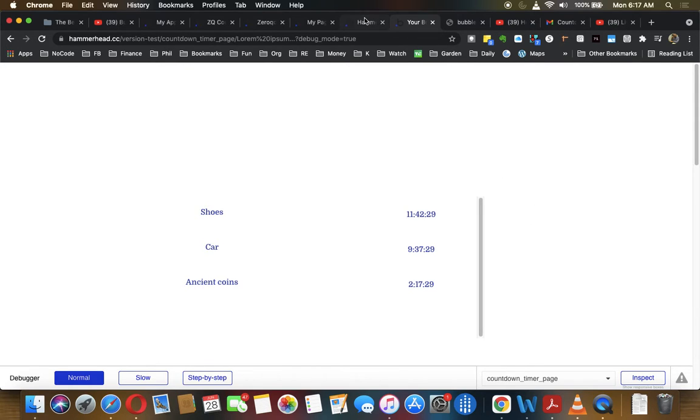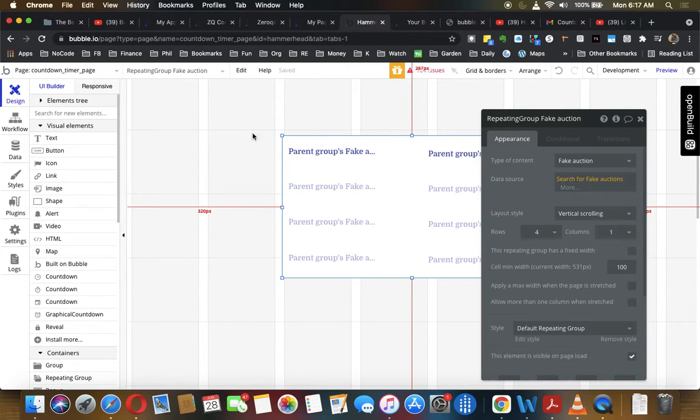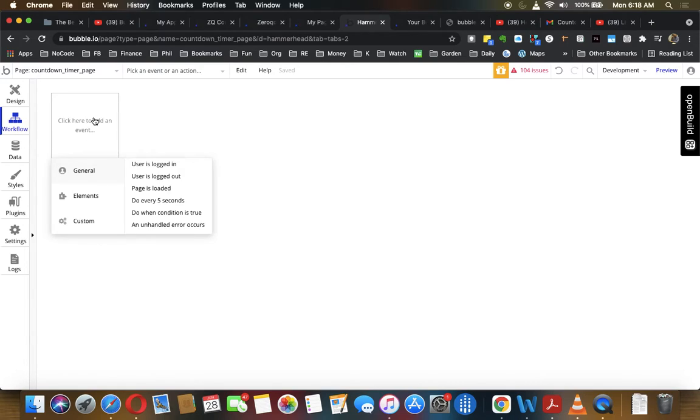So, first pass approach, what if we, you know what, it probably doesn't make sense for me to redo this whole thing. But one way to do it would be just every second to display the data.